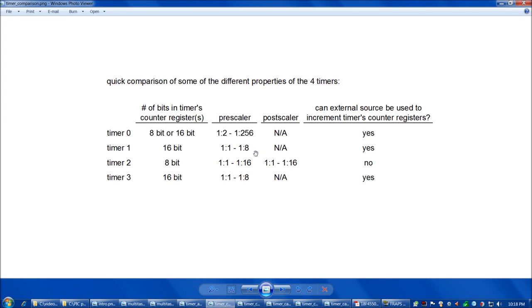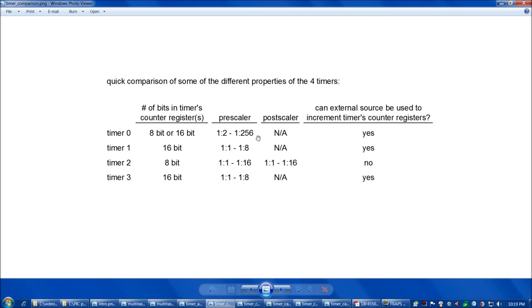So for example, if you have 2 to the 16th, which is 65,536, but then you use the timer 1 prescaler of 8, then you would multiply the amount of time that it would take to go 65,536 counts times 8, and it's going to take 8 times that long. With timer 2, you even have a postscaler option. So for example, if you did 2 to the 8th, which of course is 256, that would be a very short amount of time. But if you do 256 times 16 times 16, that's long enough that maybe that would be more useful in certain situations. Timer 0 does not have a postscaler option, but it has an especially large prescaler option, which can be very handy.